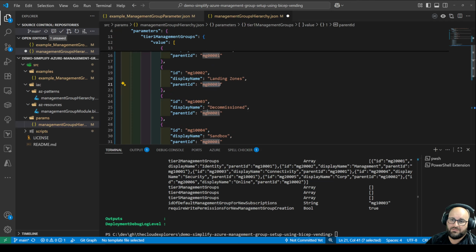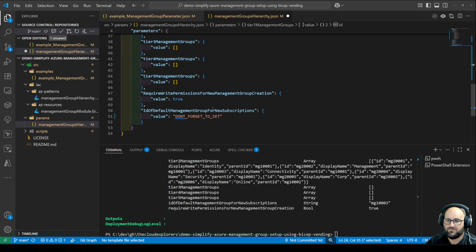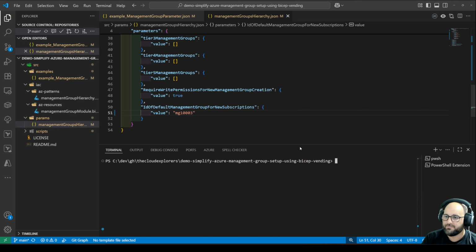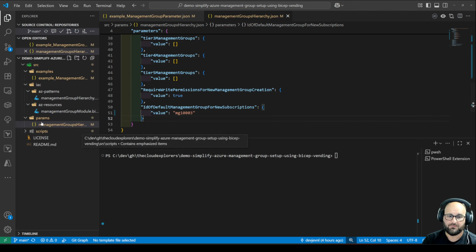So let's start with this layer first. Before we continue, let's add decommissioned 10003 as the default management group for new subscriptions. So when a deployment happens, I'll actually explain to you why we're doing this and why this is important. Let's go to script. Same thing here.